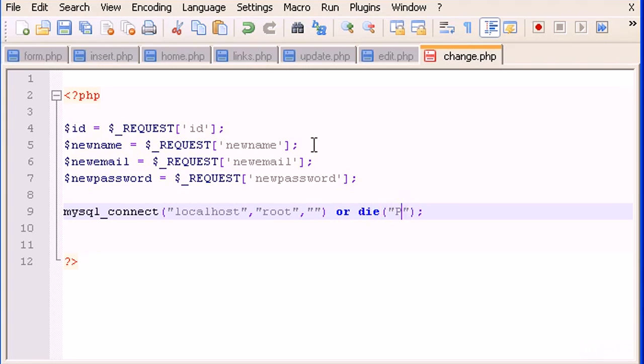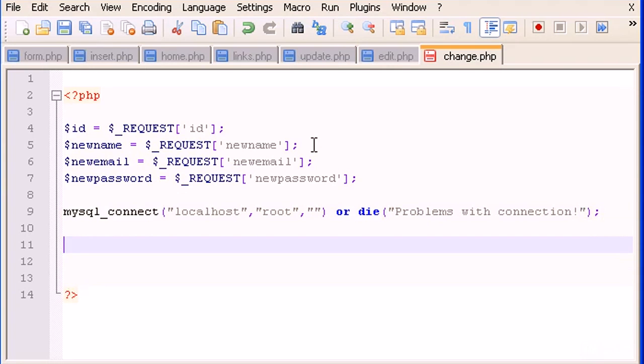And let's type here, as always, problems with connection. Now let's go to the next line and type MySQL select DB test site.